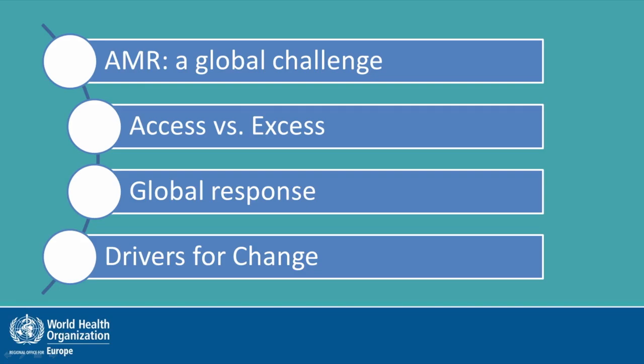Antimicrobial resistance, or AMR, is a global issue. The lack of action in one country can undermine progress in another. Therefore, responding to AMR is a global responsibility, relying on accountability and solidarity among countries. This presentation will give you an overview of how a global momentum to address AMR was built up and how the World Health Organization and partners are working on bringing about change.